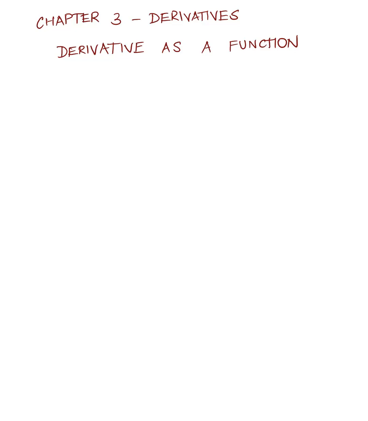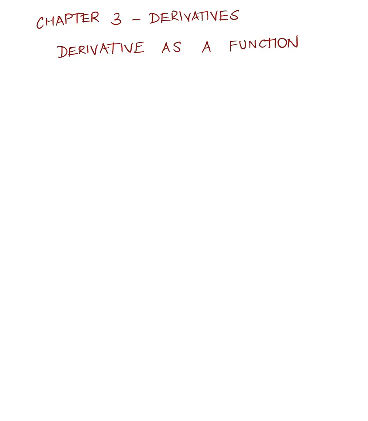Hello everyone, welcome again. Chapter 3, Derivatives. We move to the next part of the series, which is about derivative as a function. To give you a gist of this, we saw previously that f prime of x naught, which is the derivative of the function at a point, exists if you were able to find the limit of the difference quotient. Now, here we say it's derivative as a function, no longer at a point.